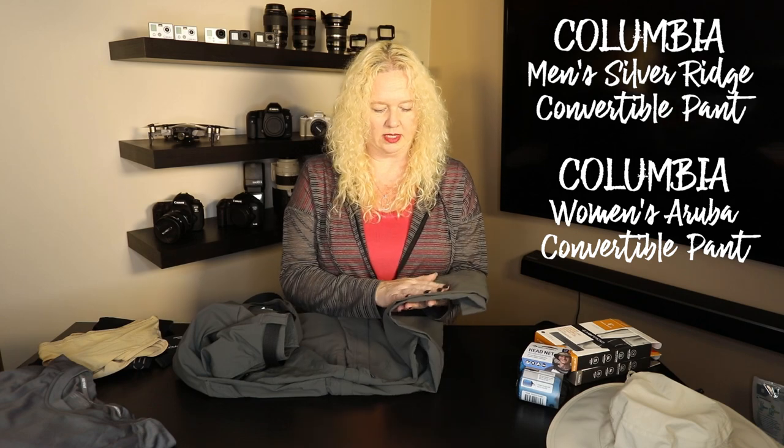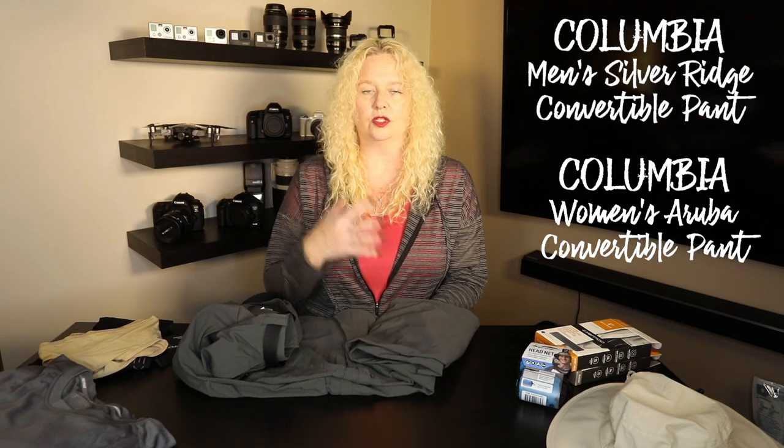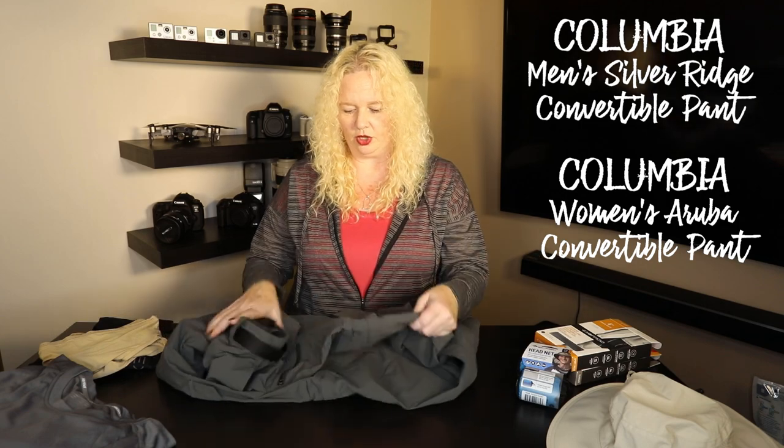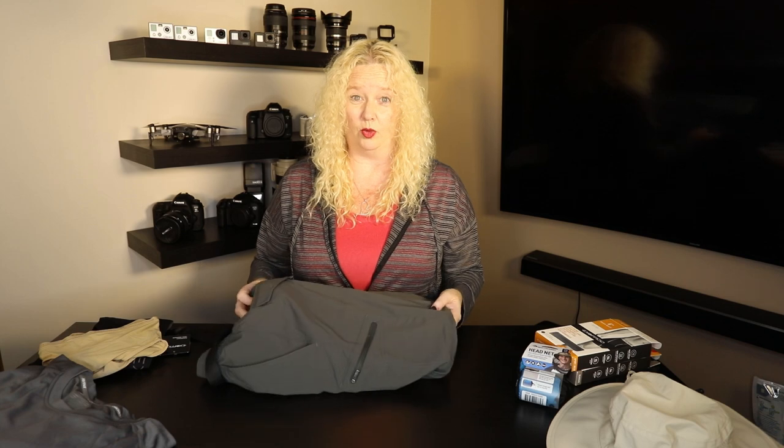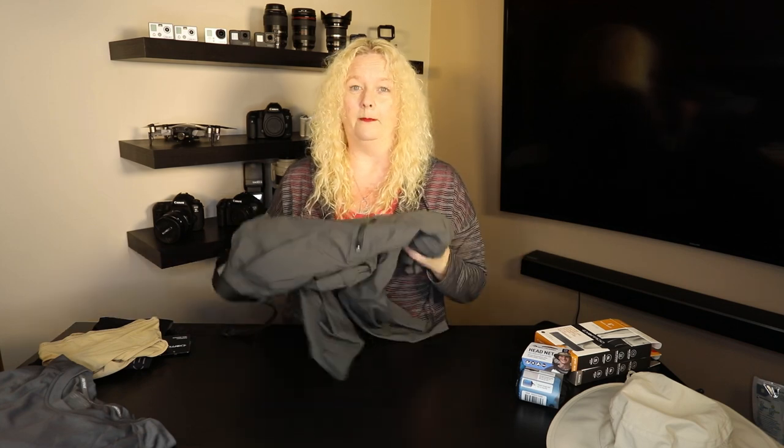For pants, you also want to wear long pants and they need to be loose — leave your yoga pants at home. Any tight fitting clothing is a problem; the bugs will bite you right through it and you will regret it. You want breathability in your pants — ones designed for the outdoors and hot environments. These particular ones come in men's and women's and have a quarter zip so they convert into shorts. If you're in the lodge, you might want to unzip them for some relief — most lodges have bug screens indoors.